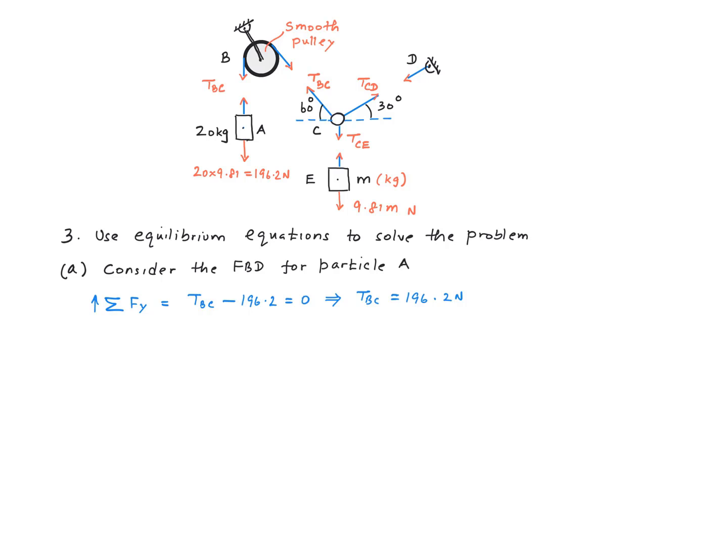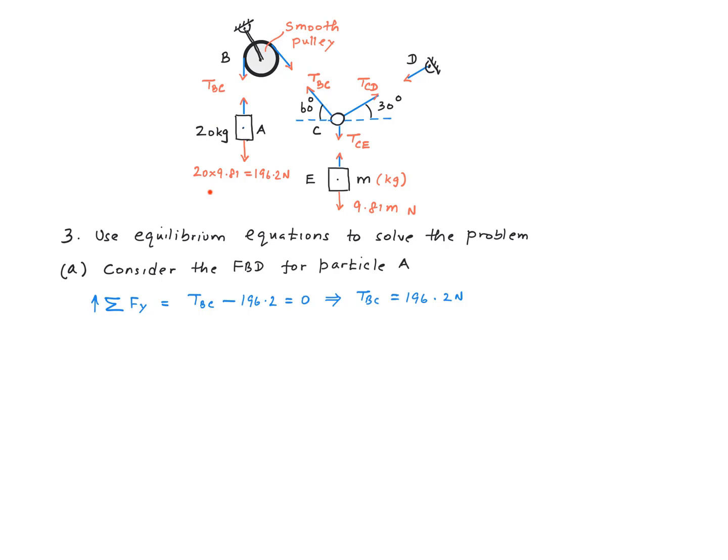Remember, you need to start from a free body diagram that has at most two unknowns, right? So particle C is definitely not one of those, because on particle C we have three unknowns, TBC, TCD, and TCE. But you might ask, why can't we start from particle E, since there are only two unknowns on that free body diagram? But that won't work either, because both of those unknowns, which are TCE and little m here, are in the vertical direction. And you can only write down one equilibrium equation in the vertical direction, and therefore we won't be able to solve for both unknowns from one equation. So your only choice is particle A.